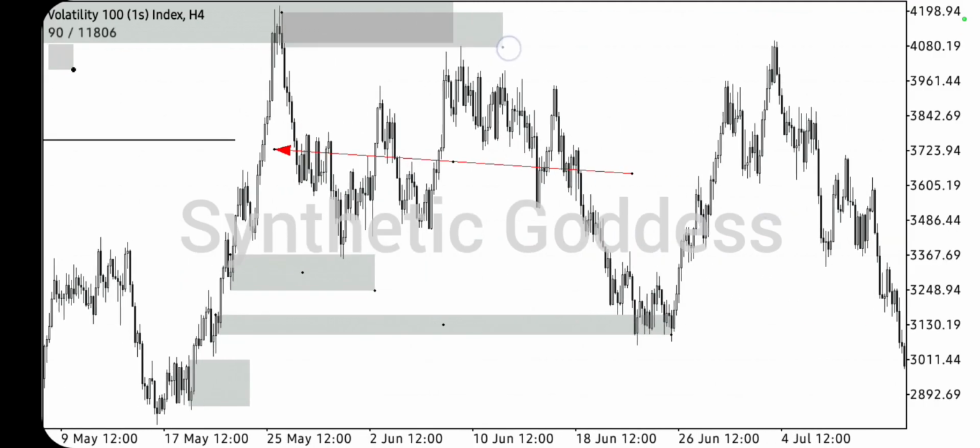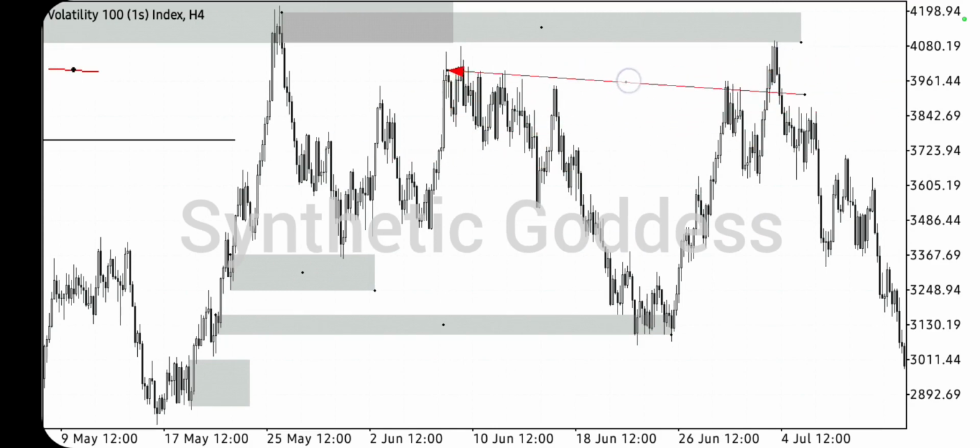You can see the PO high I marked out here. The market totally respected it because this did not even enter it. This did not enter the PO high. This is the primary PO high I'm looking out for, and the market tested it very well over here and it's moved to the downside.